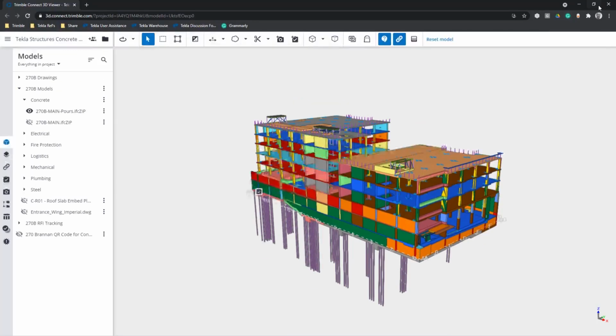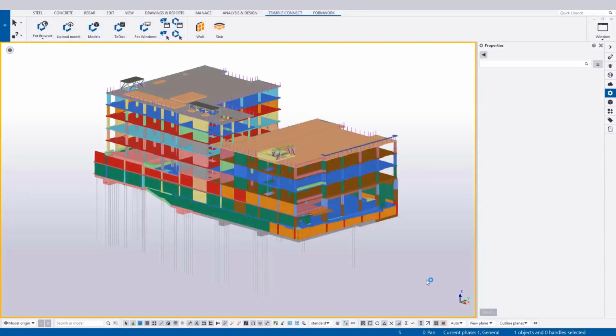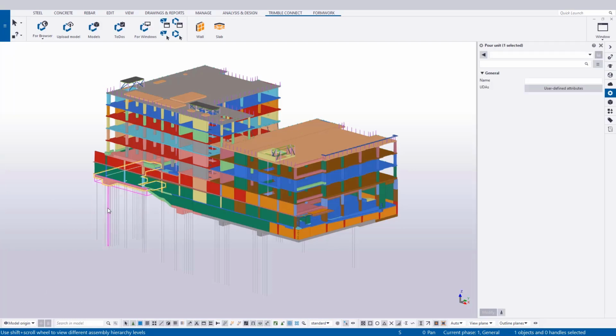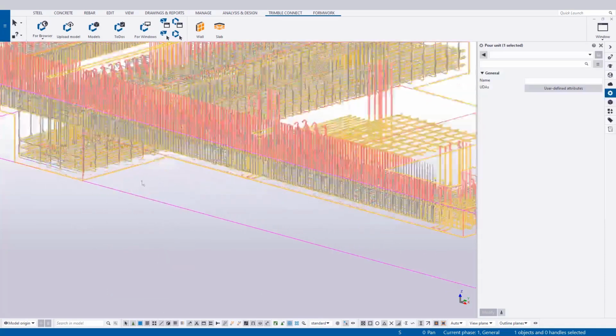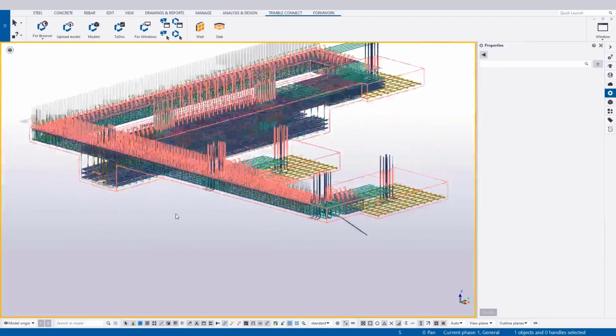So now that we have a basis of what Trimble Connect looks like currently, we'll be able to see the differences once we upload the documents. Now, speaking of the documents, we should probably take a look at the document we're going to upload. So first, I'll just isolate this pour, so in case we need to refer to it, everything else is out of our way. So I'll show only selected and zoom in and make that concrete transparent as possible so we can see the bar.